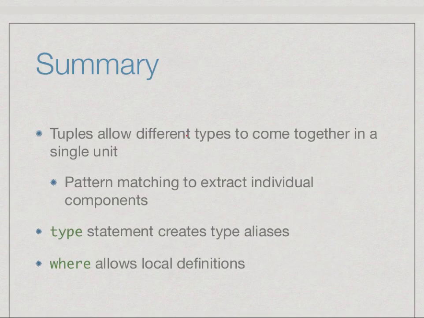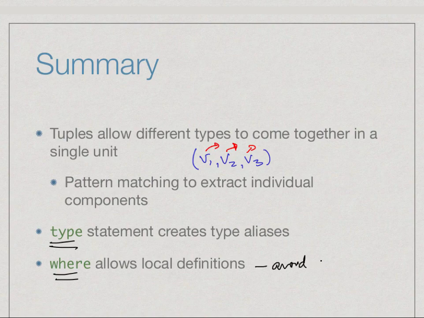To summarize, we have seen that lists have sequences of uniform type, and if we want to combine values which are of different types into single units, then we use tuples. Tuples are written using round brackets and commas, and then we can use pattern matching to get the individual components when we write function definitions to process tuple data. Along the way, we have also seen two new Haskell constructs, type and where. Type allows us to create new names for old types. This is a convenience for writing programs and for making programs more legible. Where allows local definitions, and it also helps us to avoid wasteful recomputation of expressions.